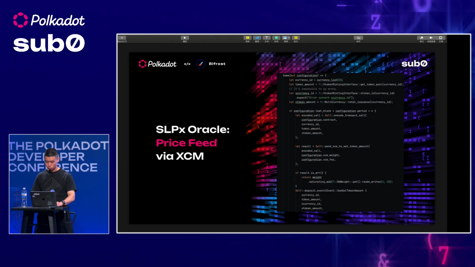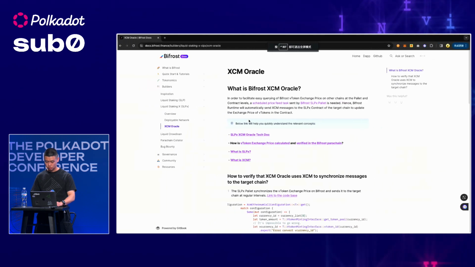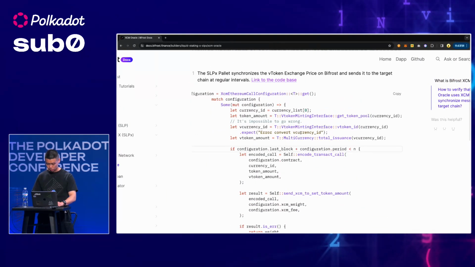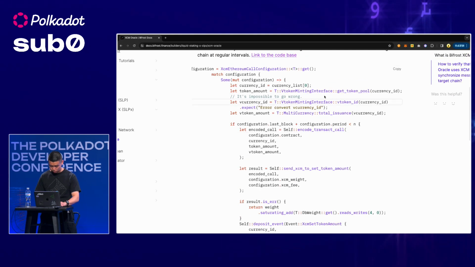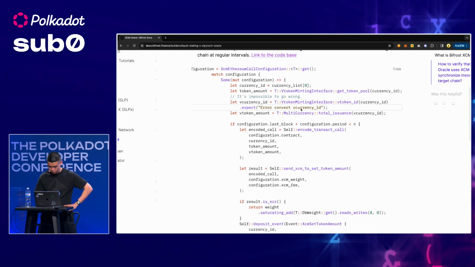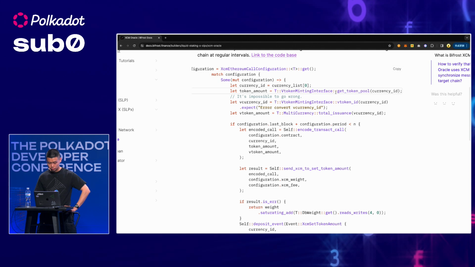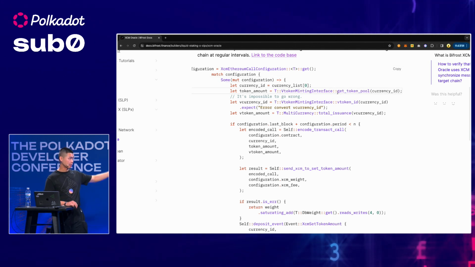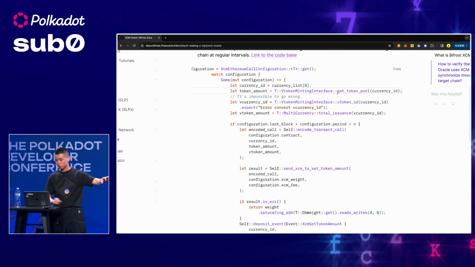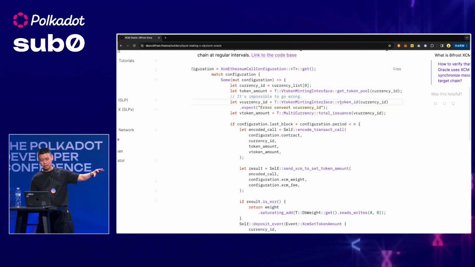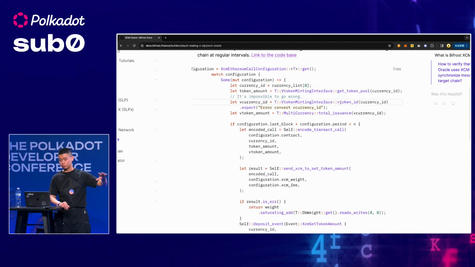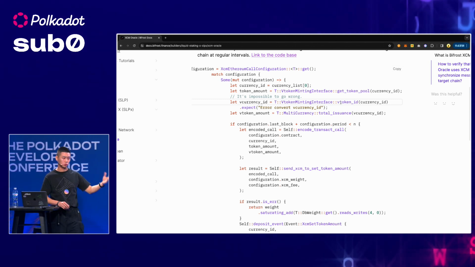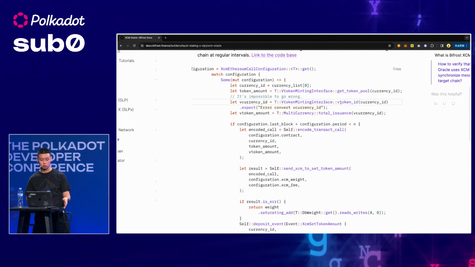We go to this doc. Hope you can see it clearly, and we just directly dip into this one. There are some functions. In the configuration, we firstly need to get the token pool: how many V tokens are stored in Bifrost, and how many DOT tokens are stored in the Bifrost token pool.